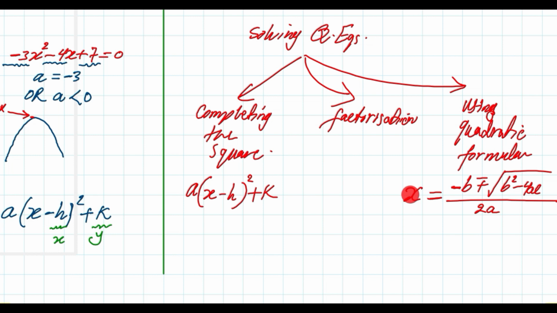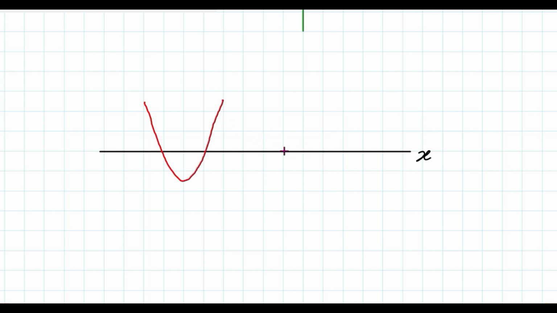One more important thing is, what does it mean by the solution of a quadratic equation? We can actually draw the x-axis coordinate, and whenever we are sketching a quadratic function, it can be concave up or it can be concave down. Then in math, when we consider the solution for a quadratic equation, that means we try to get the x-intercepts that the curve makes with the x-axis.